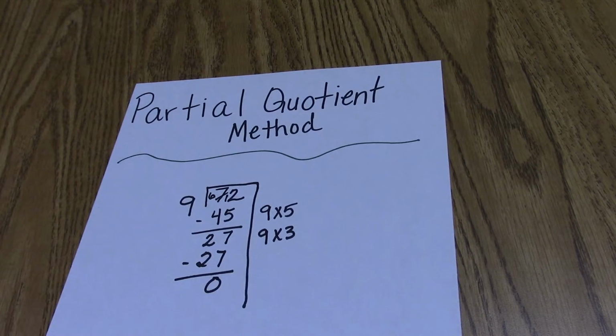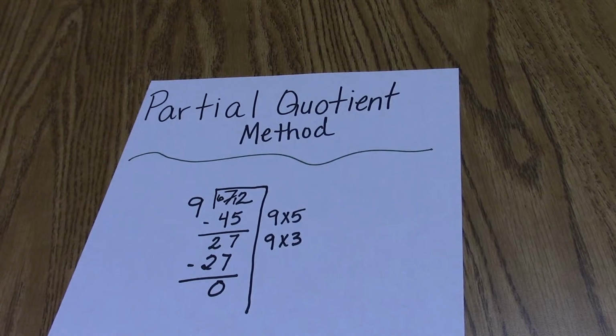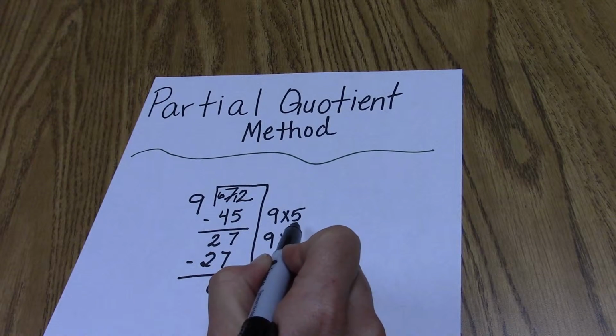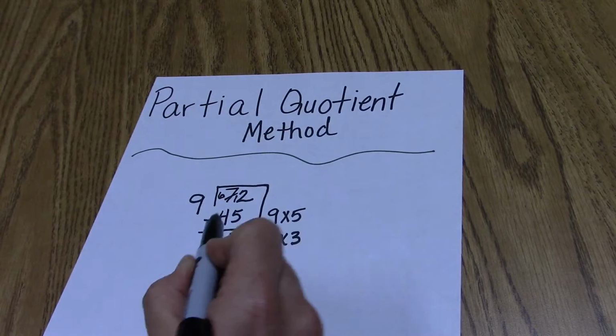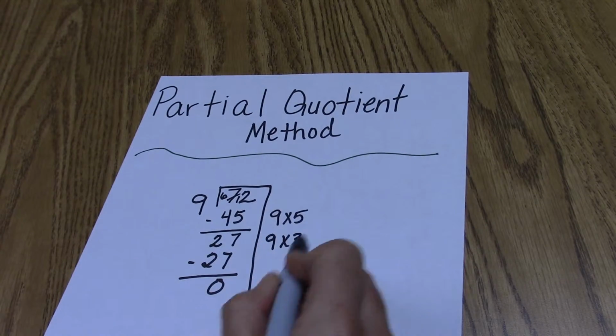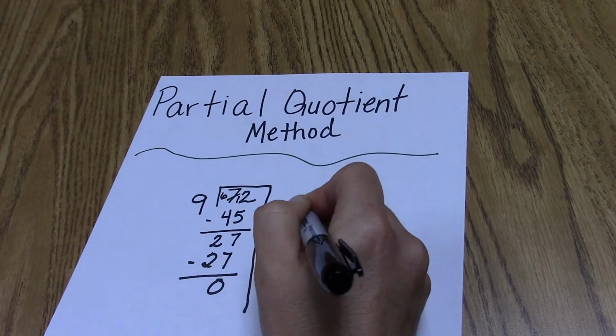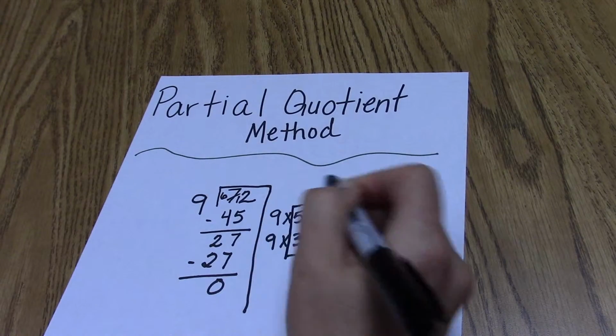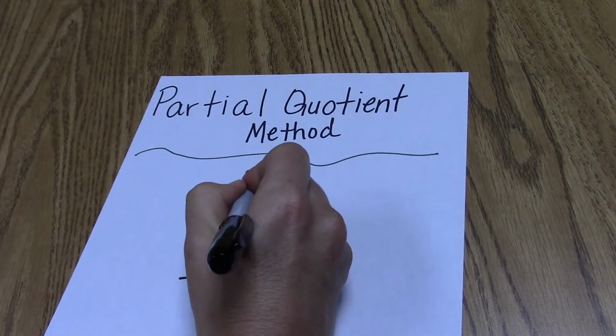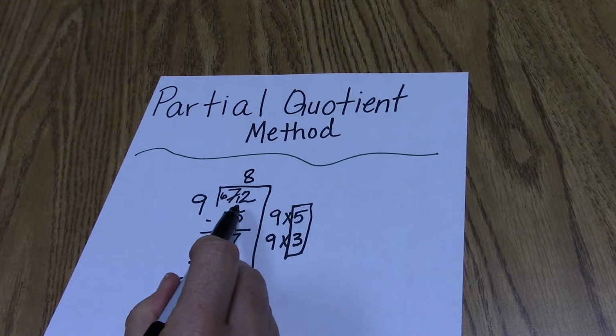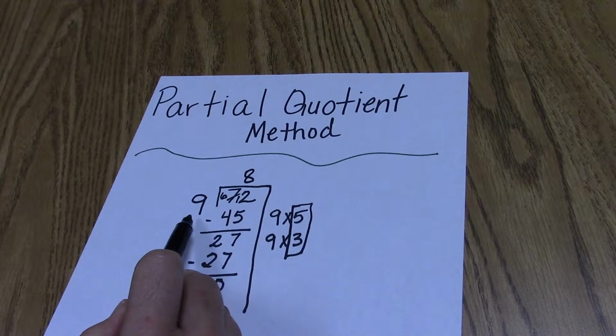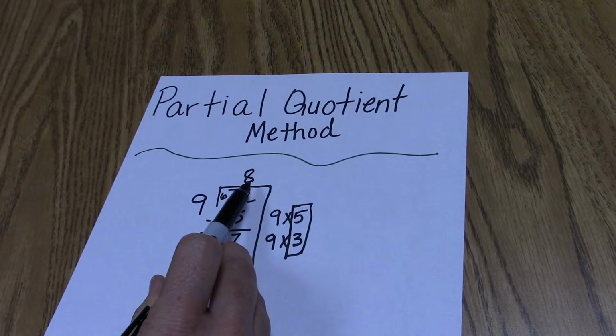So I have given out all of my pencils, but now I have to go back and see how many groups of 9 did I subtract out, because remember, division is just repeated subtraction. So first I subtracted 5 groups of 9, and then I subtracted 3 more groups of 9. So I know that together 5 and 3 make 8. So if I had 72 pencils, and there were 9 students that I was sharing those pencils with, then we know now that each student would receive 8 pencils.